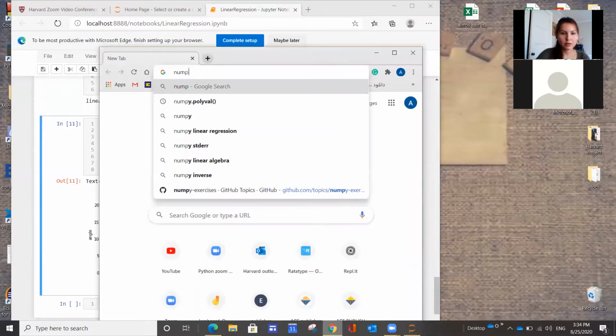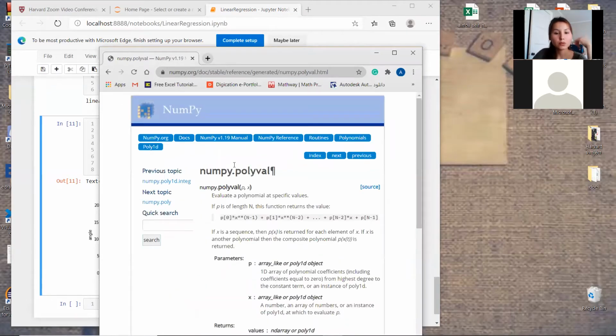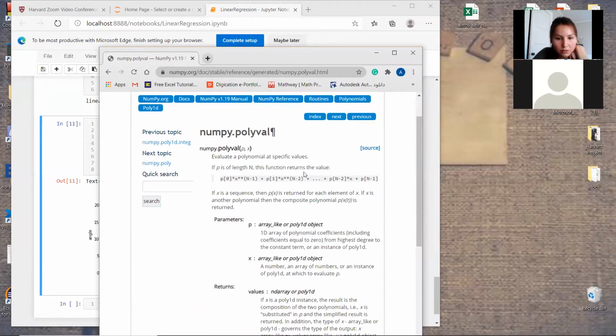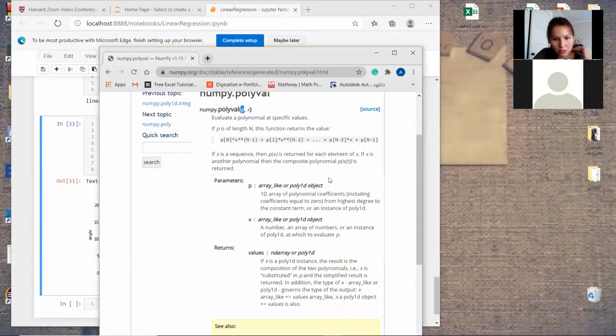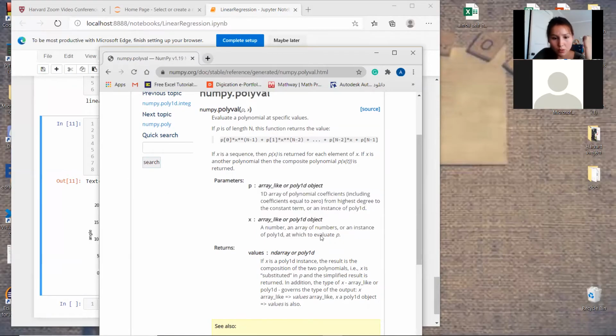NumPy dot polynomial value, okay. Evaluate a polynomial at specific values. The first one is p, which, if p is of length n, this function returns the value of this. We don't need this formula. Here are the parameters that we pass to it. Parameters are important. p is an array-like or polynomial one-dimensional object, a one-dimensional array of polynomial coefficients. See, this is our coefficients that we had.